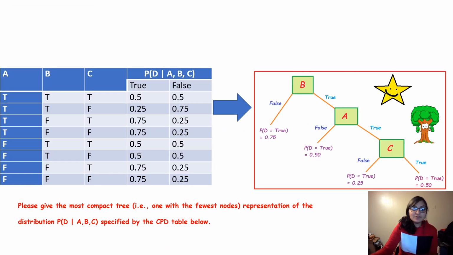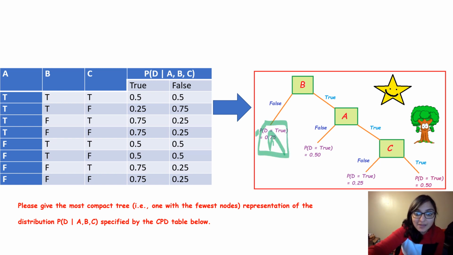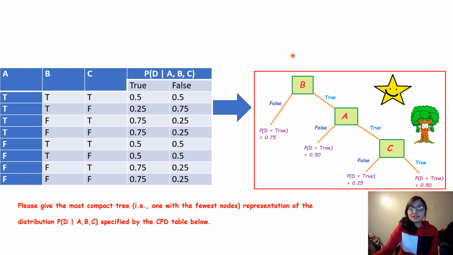So all in all, I really hope that I was able to show, if this part to this part did not make sense, that my methodology is able to help you explain how we can give the most compact tree. No extra nodes, nothing. We don't even have to go down this path of A or C or other things. We don't need to do that at all. We don't need any of that. I hope that I was able to show you. If this part is not intuitive, and it's probably not for a lot of people, maybe with a lot of practice you could get here. But what you need to do is to break it down if it doesn't make sense. And that's what I hope my video is able to show you guys.